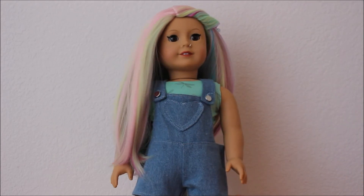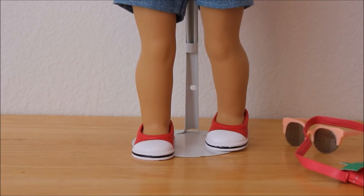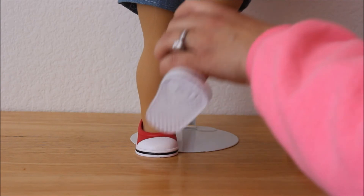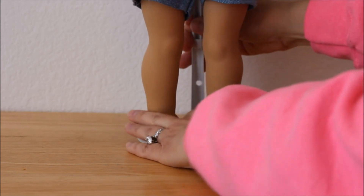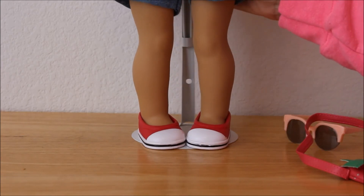And the shoes — I've bought another outfit that had this same pair. I think it was one of their retro outfits. So there are the shoes. They're just the basic little plastic flats — they're not the fanciest shoes. They do have a little heart on the sole that says 'OG' — that's probably the cutest part about them. But they're fine for a pair of little shoes for your dolls, even though they're plastic.